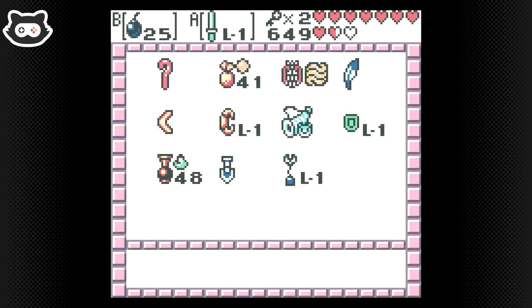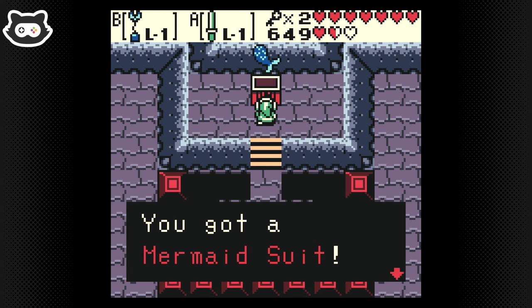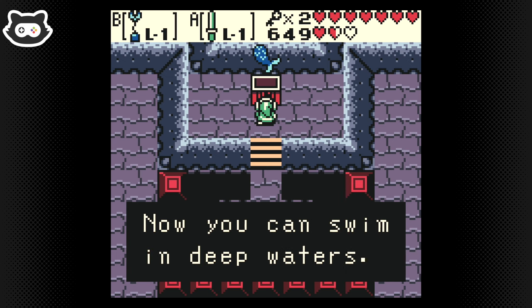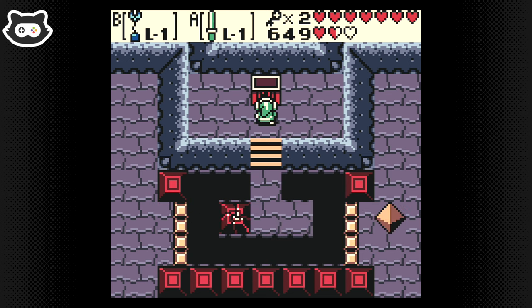There we go. And then we should be able to do our magical little switch hook. And, oh, what's this? Oh, cool. You got a mermaid suit. I thought it was the boss key for a second. Now you can swim in deep waters. Press up to swim, B to dive, and A to use items.